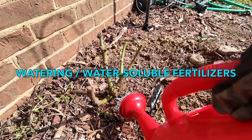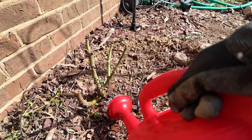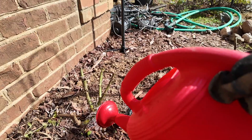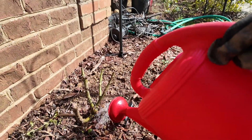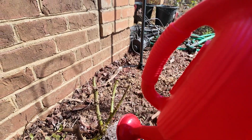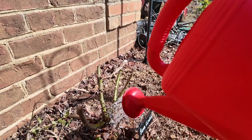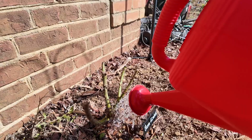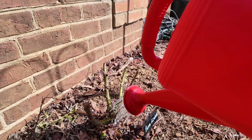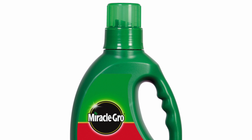Watering and applying water-soluble fertilizers. After the temperature rises in spring, the water demand of roses gradually increases. At this time, watering should be carried out according to the moisture level of the soil to ensure that each watering can penetrate into the roots and keep the soil moist. At the same time, water accumulation should be avoided to prevent the roots from being suffocated. You can also occasionally use water-soluble fertilizers instead of clean water and evenly water the roots of roses.